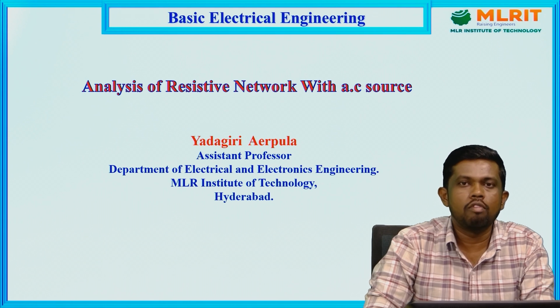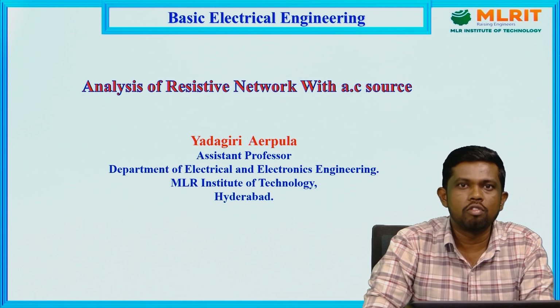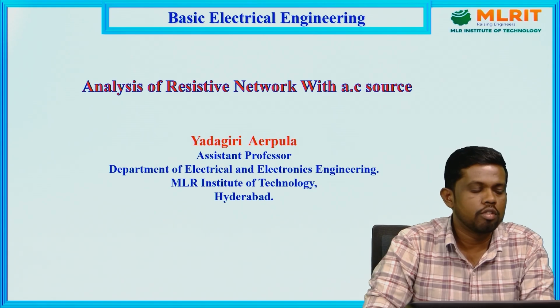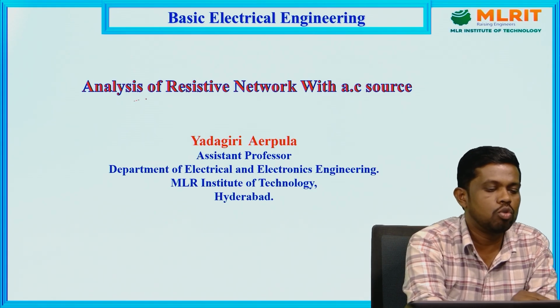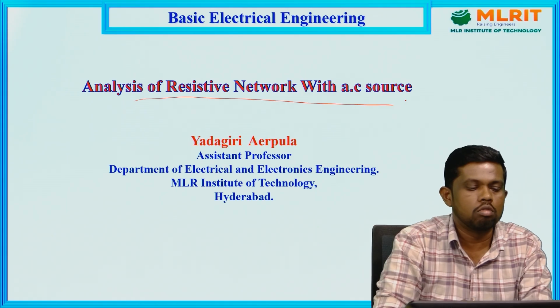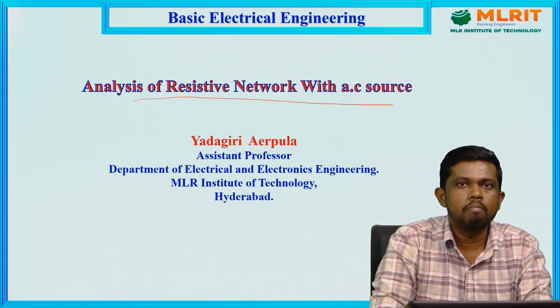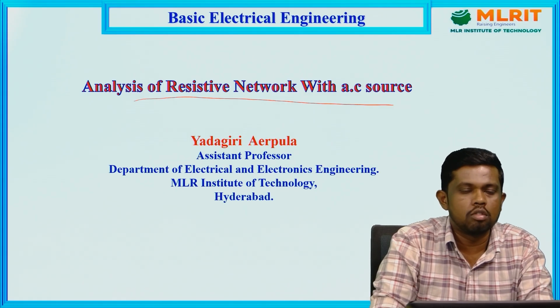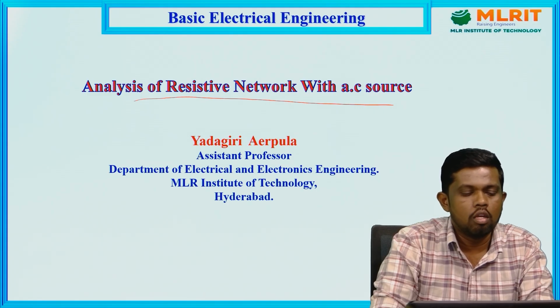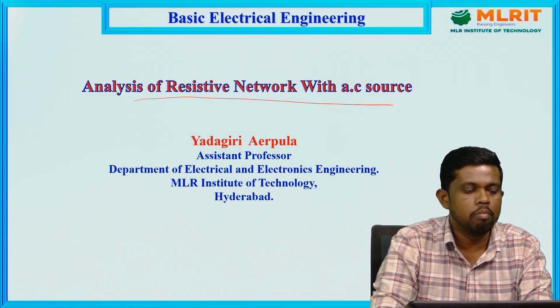In the last session, we discussed the different powers in electrical AC circuits, and also the power factor as well as the importance of the power factor. So in this session, we are going to discuss the analysis of a pure resistive network with the help of an alternating source. We need to analyze how much instantaneous voltage is taken by the resistor, how much instantaneous current is driven by it, how much instantaneous power is taken by the resistor, and what the phase angle is between the voltage and current of this resistor. So these many things we need to analyze in this concept.